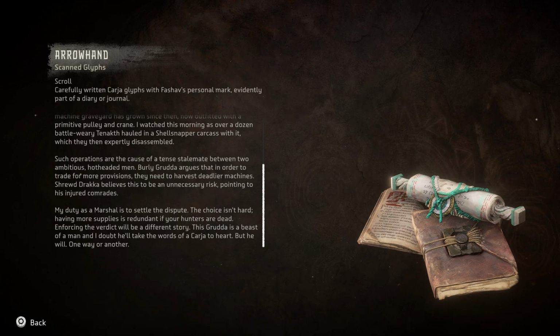Burly Gruda argues that in order to trade for more provisions, they need to harvest deadlier machines. Shrewd Draka believes this is to be an unnecessary risk, pointing to his injured comrades. My duty as a marshal is to settle a dispute. The choice isn't hard. Having more supplies is redundant if your hunters are dead. Enforcing the verdict would be a different story. This Gruda is a beast of a man, and I doubt he'll take the words of a Karja to heart, but he will, one way or another.